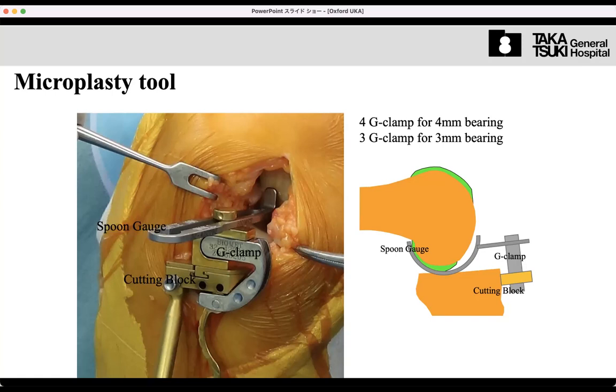That is a pitfall when deciding the size of the femur component. Then, I'm sorry, this is a little bit difficult to identify, but on this cutting block there is a small notch here. This notch is for the tendon. In most cases, this notch on the cutting block can catch the patellar tendon. Then that is the right place for the medial-lateral position of this cutting block.